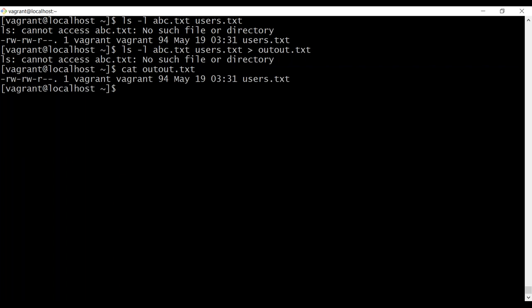Yeah, standard out has been written to that output file. Okay, and there is a typo. It has been written to the redirection file, but the error is redirecting to the terminal itself, that is the default device, which is the TTY. So the point is, by default, whenever I'm using the greater than notation, it applies only to standard out. Standard errors it is not catching. But how can we catch the standard errors now?